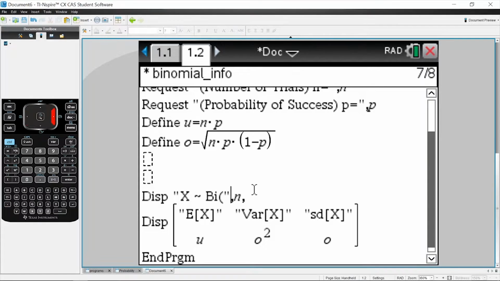So we're going to do n, and to get the comma, we can't just do another comma like that because this is kind of treating it like a math operation at the moment. To get the comma right here to display, we need to go back into, I guess, displaying the string. So we need another set of quotations right here. We're going to put a comma in like so, and that's going to ensure that the comma will be displayed. And now to get our p-value, we need to get out of these quotations right here because we want to display variables, not just text. So to get out, we're going to make sure we put another comma in to kind of separate it. And then now we can put in our p-value like so.